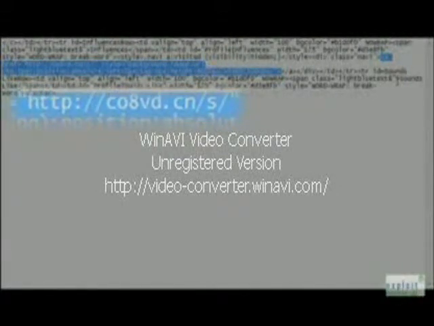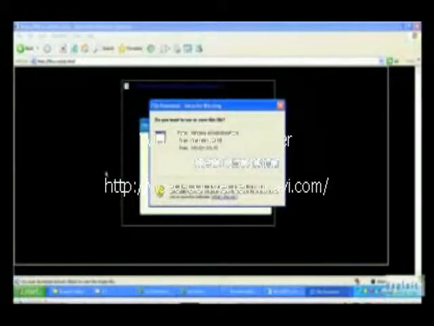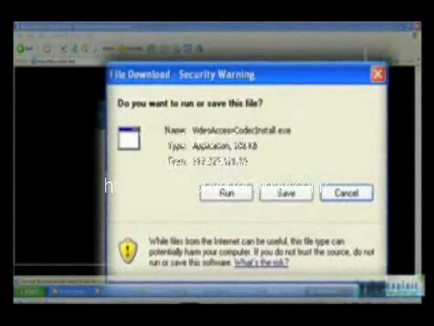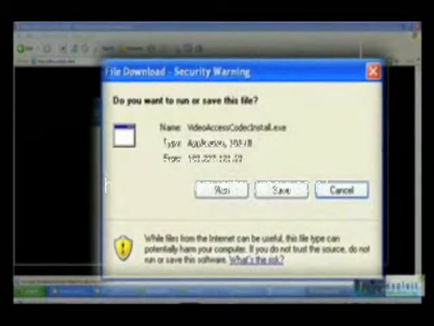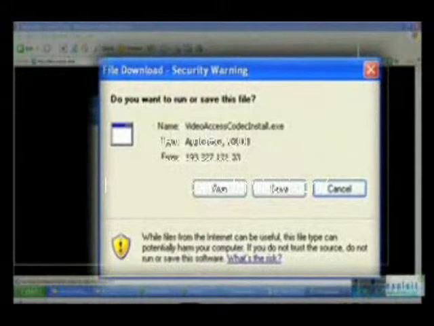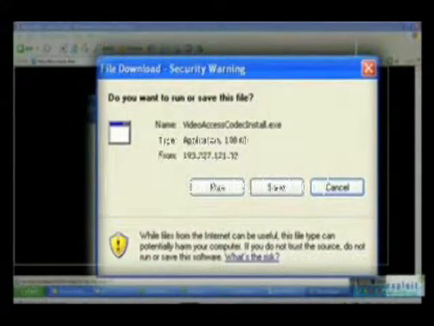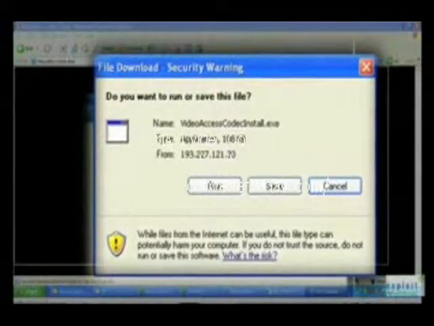It's a really interesting technique, and it's going to catch a lot of people because this is a very media-rich page, as are most MySpace pages. There's every expectation that you're going to see a video. The fake codecs might not work too well if you're doing a text search and you're searching for some information and it wants to install an ActiveX control or a codec. Most people aren't going to buy into that. But when you're actually at some page where you're looking at a lot of video and a lot of shockwaves and a lot of content, it's not at all unreasonable to think that you might have to install something. They're bound to catch a lot of people with this one.